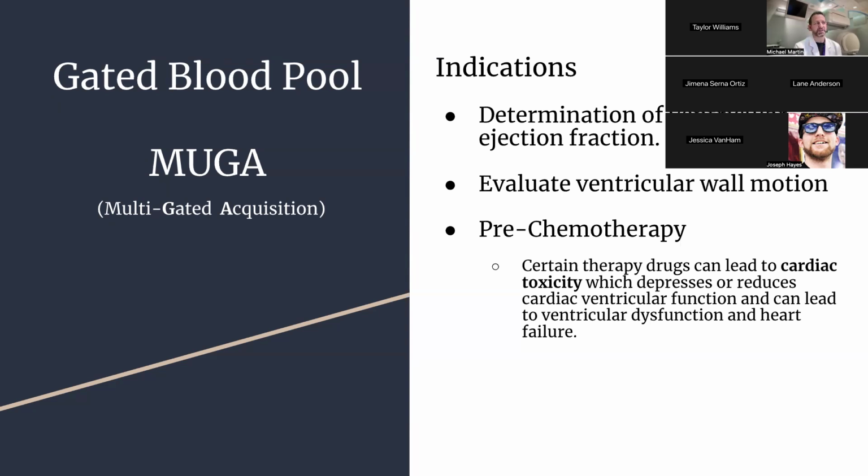Yeah, and there may be some facilities that don't do it pre-chemo. You could answer this indication with just chemotherapy in general. But a lot of practices will do it before, so they have a baseline. If they didn't do it beforehand, they can still look at function. We're going to talk today about some of the numbers that we expect to see on how the heart is contracting. So you could do one even if you didn't do it in advance of chemo and still say, okay, is the heart within the standard of numbers that we should see for what this heart is doing? So that doesn't surprise me. Thank you for saying that.